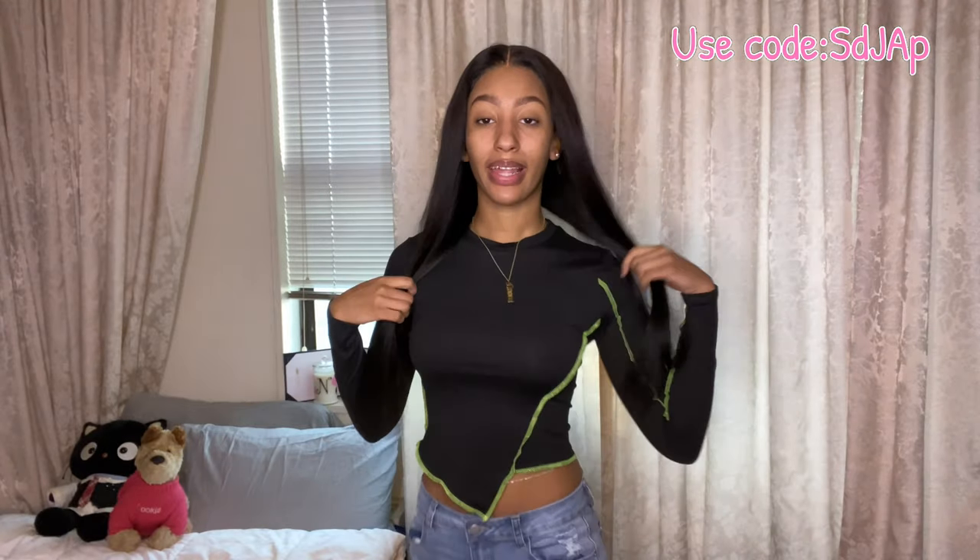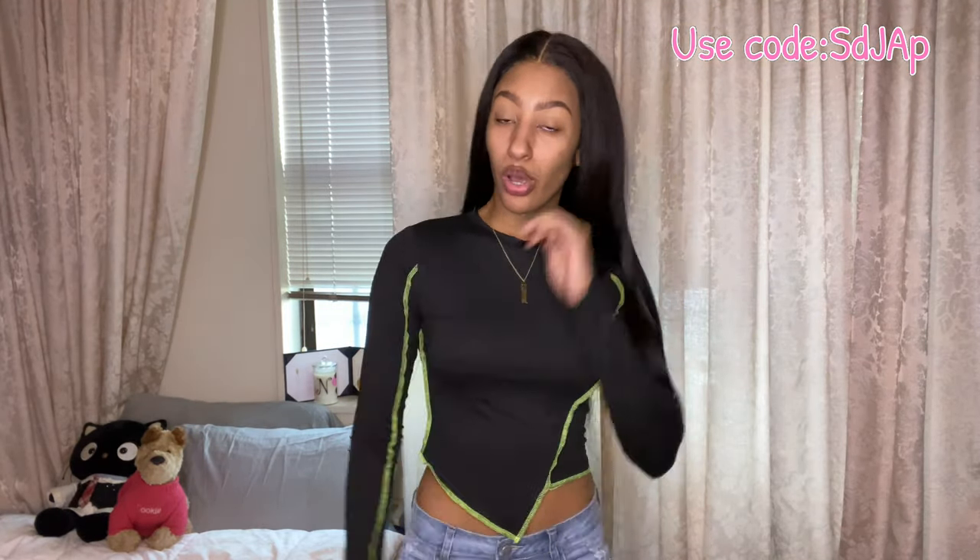Next I have the same style tee as the white one, except this one is black with green stitching detailing on the outside. It's giving very much like a Kim Possible / Matrix type vibe — very cute and calm. It's a cotton-nylon blend with some stretch, asymmetrical at the bottom. It's another one of those basic tees that still looks stylish. With some gold jewelry it's definitely a look. I need to go back and get more colors.